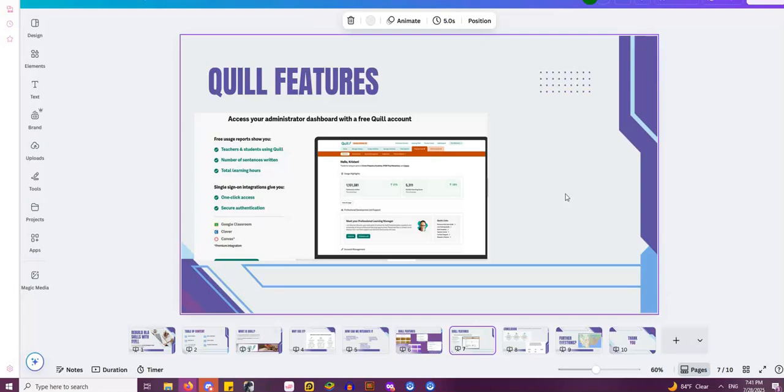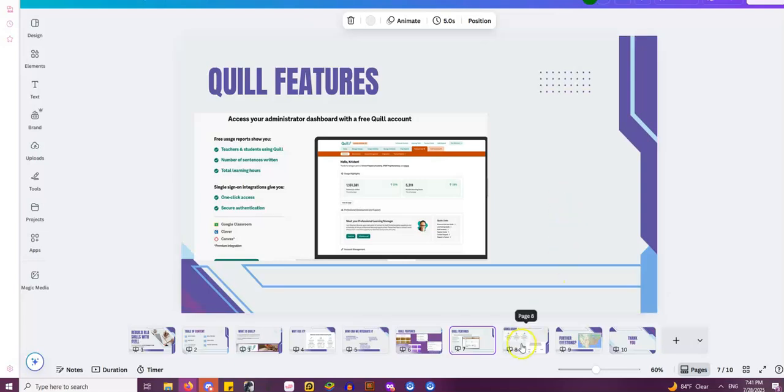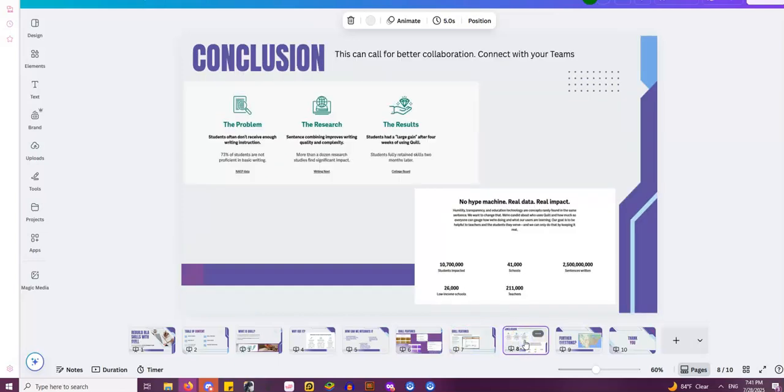It will always keep track of the number of sentences written and the total learning hours. So this will help balance out how much time students get practicing their writing on Quill, which they can then apply to the classroom for any other related assignments. It's compatible with Google Classroom, Canvas, and especially I'm sure that there's a way to convert it to Schoology as well.